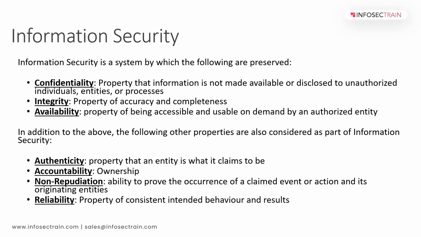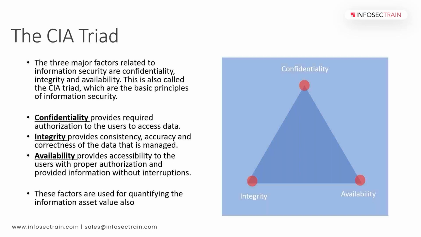But primarily, as part of information security, we will be focusing on confidentiality, integrity, and availability. These three are called the CIA triad. So how are you going to do that? Any incident, and again, what is an incident? It is when a risk occurs. Risk is something that is always going to happen in future. That is the difference between risk and issue.